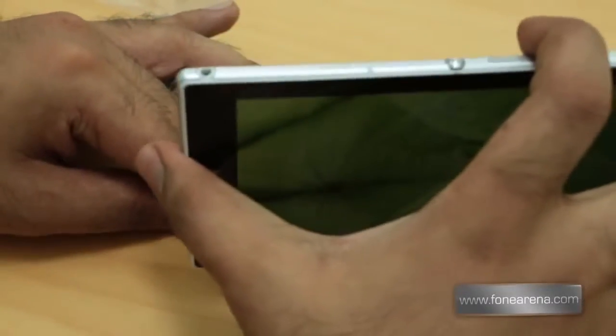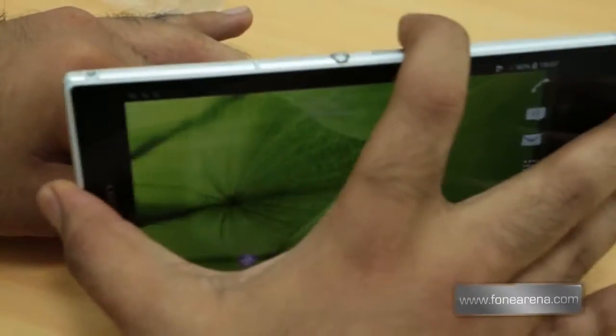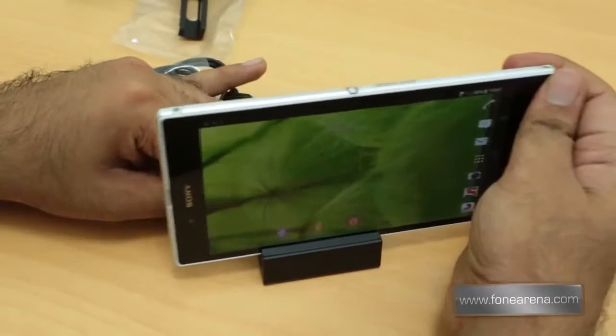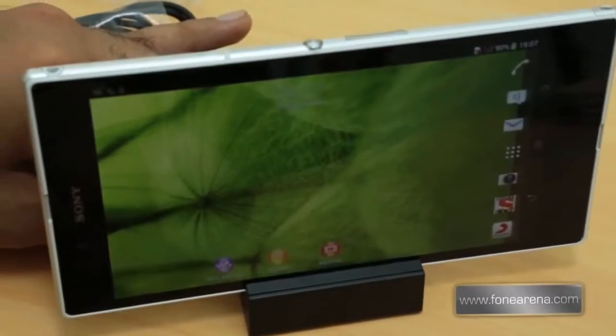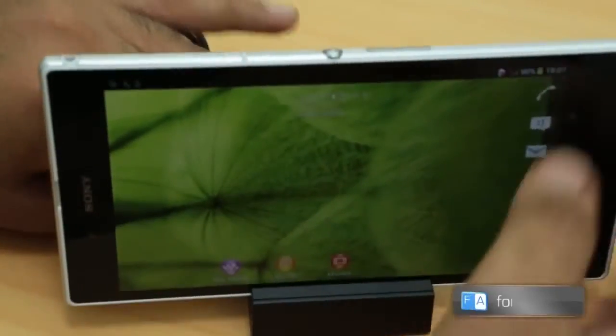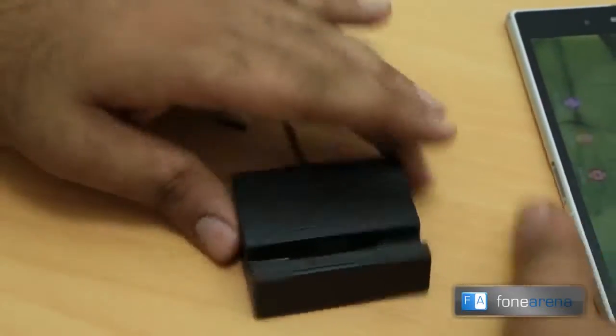I'm not sure how difficult or easy it is to get hold of the pin correctly every single time. I think you need to slide it, and when you hear the click sound, it means that it's locked in place. And what else? So that's that, and I'm not sure how the adapter works, so let's quickly take a look at that.